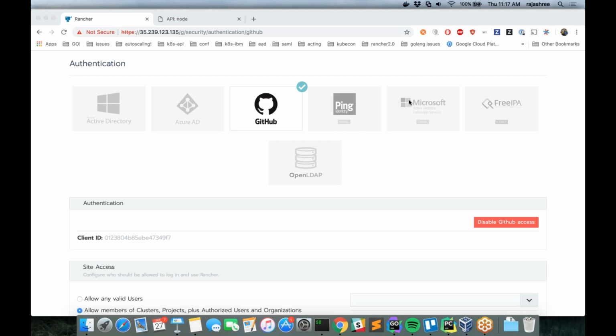I've also seen sometimes people integrate their existing IDPs with one of these two options, even if they are not using Ping or ADFS. If it is working, then fine, but that's not what we support officially. Right now, officially, we're just supporting these two, and we'll keep on adding more. The backend for both the SAML providers is the same, but the only reason that we have different providers show up in the UI is because these are the ones that we have specifically tested, and we don't want to claim that any generic SAML provider that you add will just work. That's the only reason.